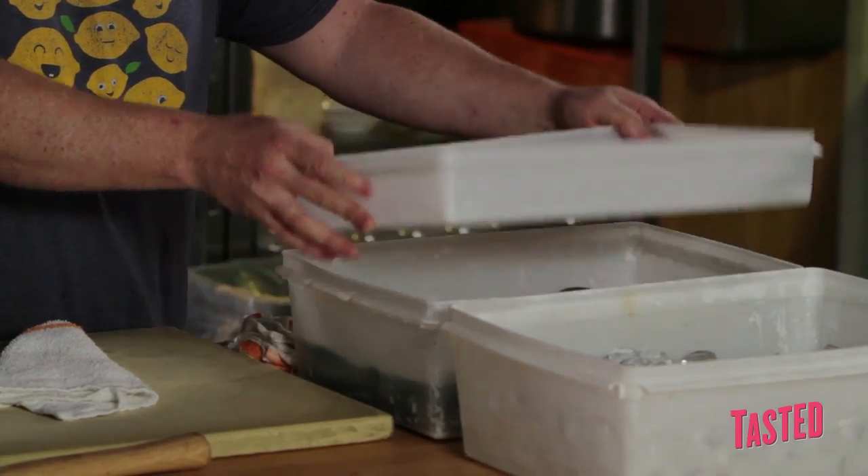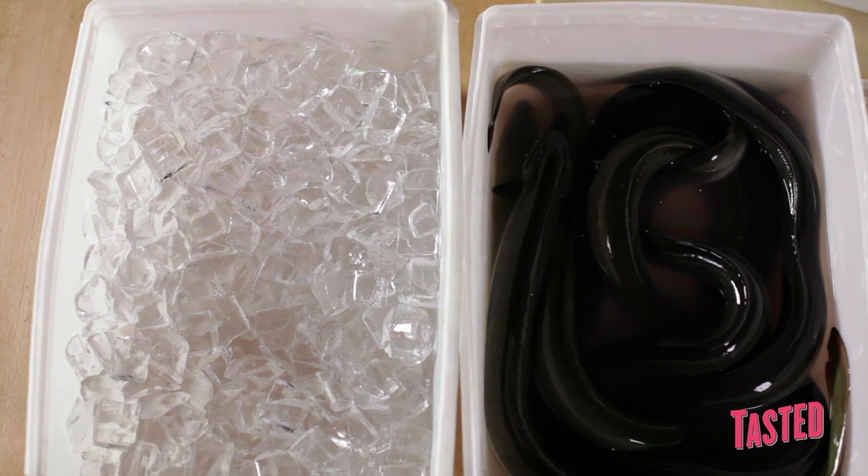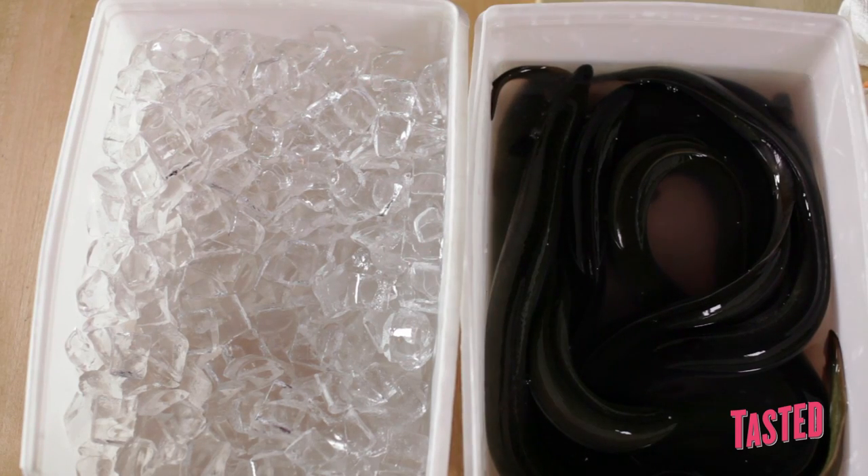What we're going to do first is we're going to unveil the eel. And here they are — live, squirming around. You want to take the eels out and you basically need to put them asleep. So we have ice here. We're going to carefully transfer a couple of the eels into the ice. The reason you put them in the ice is because you want the ice to lower their body temperature so that they get very cold, and when you go to kill them, they don't squirm around on the cutting board as much.